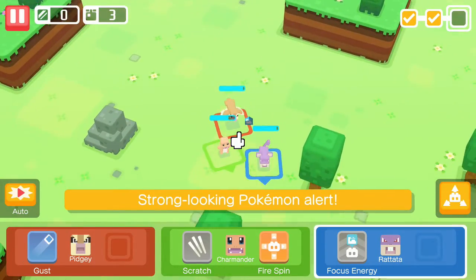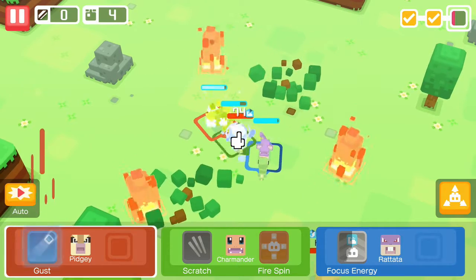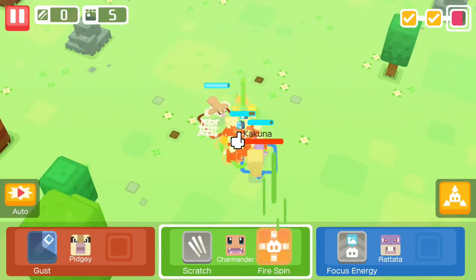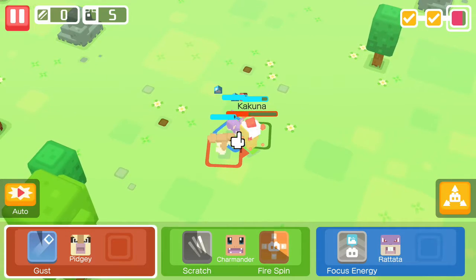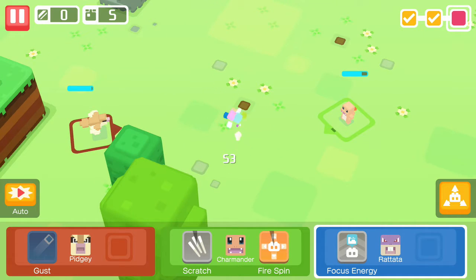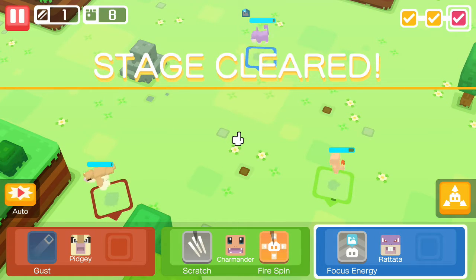Get him going. First of all, we have awesome. Everybody got the fire spin. They all got the same time. Someone is done. That's it. That was Kakuna. Pretty easy. Again, this is just the beginning stages of the entire game.